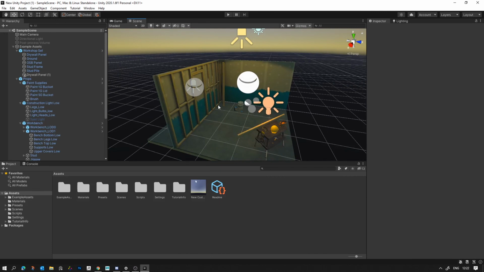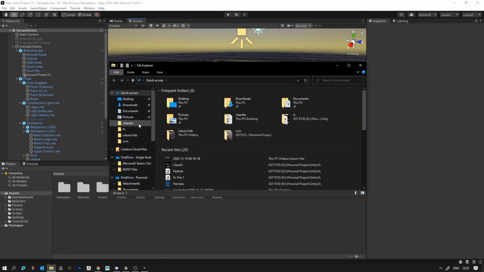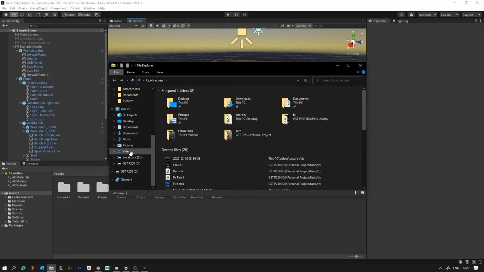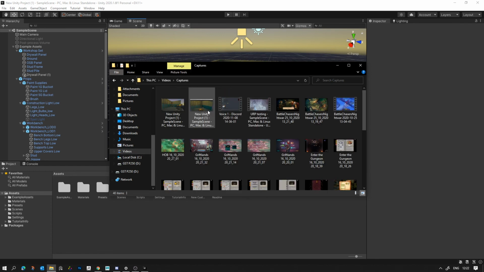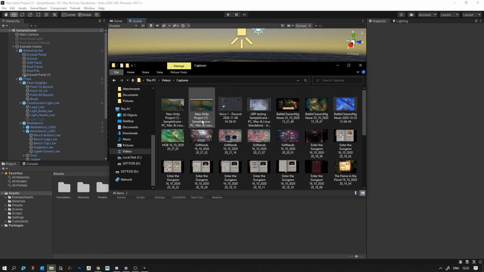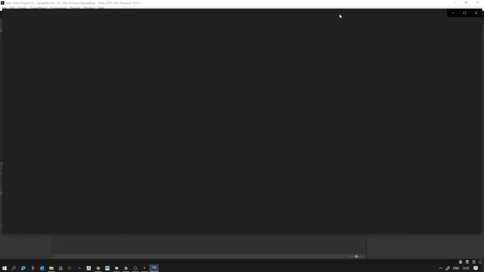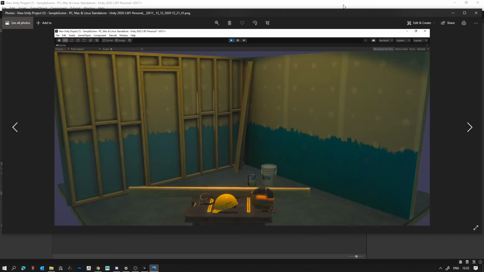Right, so that's what I would do if you want to take screenshots. You can take videos as well, but I prefer if you just took screenshots for now. Give me several screenshots of your scene. Hope that helps. And yeah, I think that's everything. I'm gonna upload this straight away now. And actually, let me just show you where screenshots are saved. Again, excuse my files, it's a mess. I think it's in videos, captures. And here's where things from that Windows G get saved, and here are my screenshots.